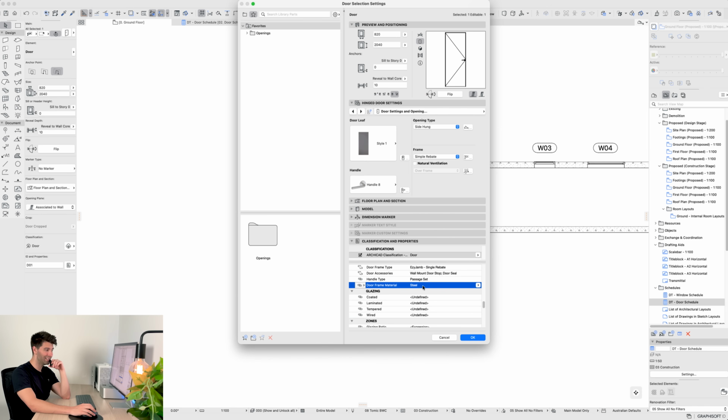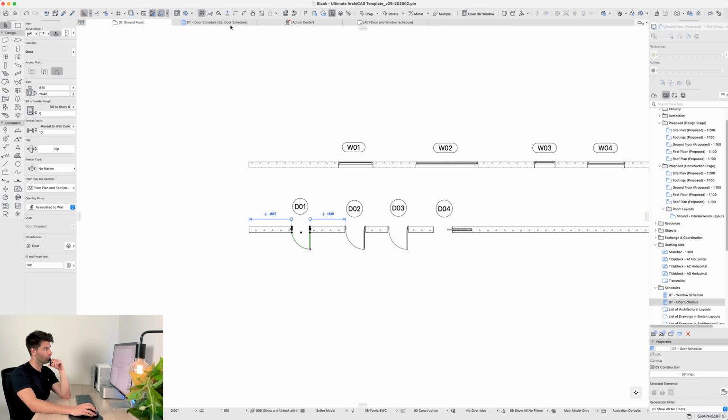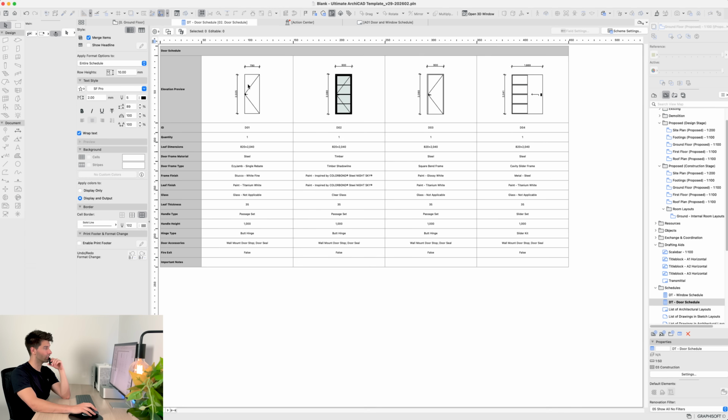All of that's pre-set up for me already in my favorite, so that when I use this door, I don't have to go and actually update every single thing in my schedule. So it speeds up your workflow massively. Now, the more of these doors you create specific to your project type and location, the easier your life is going to be. I've started with some very basic doors, but I probably would go in and create a ton more in the near future.